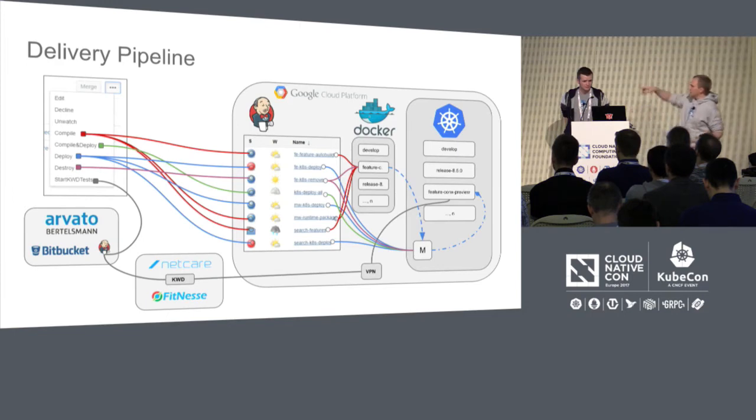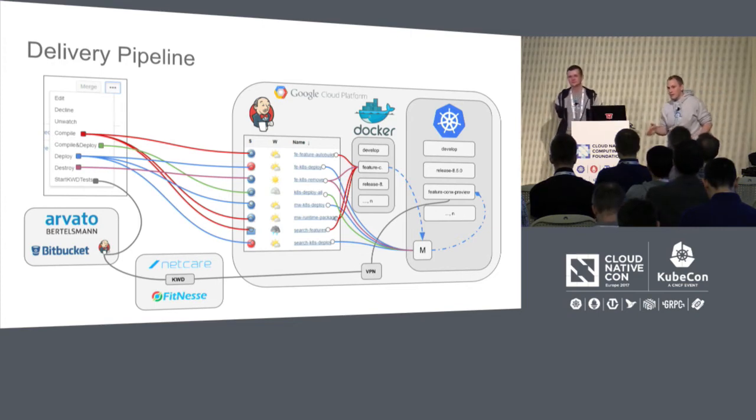Here are two Jenkins. On the left one you have the old Jenkins, and this was completely not scripted. When we started, we said, okay, we don't want to go into the old environment. We want to use Jenkinsfiles and build it properly. That's the reason why we have a separate Jenkins only for this. Now we're probably moving more and more stuff over, but don't do it manually. Really use Jenkinsfiles and script everything.